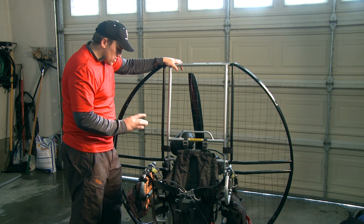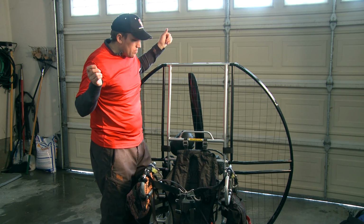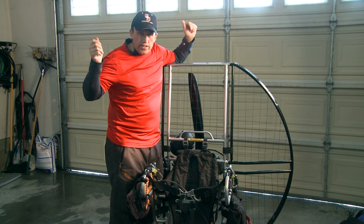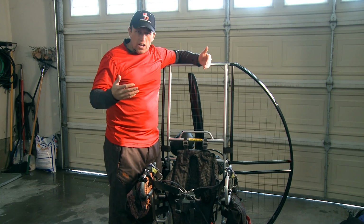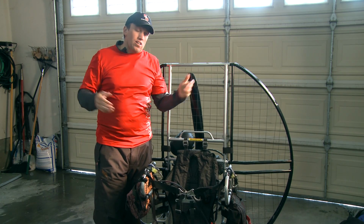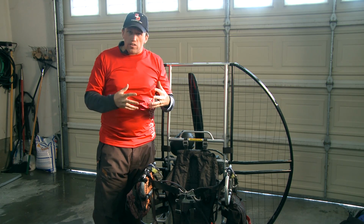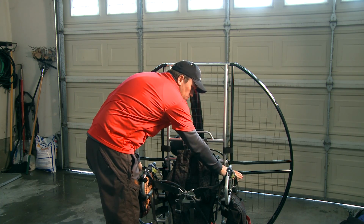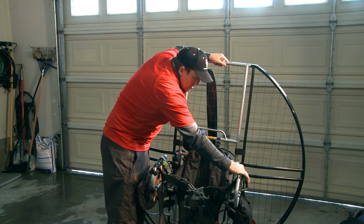Let me add another one to that, which is going to bring into play the frame. Oftentimes, especially when you're starting out, it takes a lot of coordination to get the wing into the air, to get the throttle on at the right time. You're running, it's heavy, heavier than what you're used to. It's just a lot of coordination. And in the beginning, you fall a lot. Sometimes you fall directly on your butt, sometimes you'll fall on your side, but there's a lot of potential to fall. And even when you've been paramotoring for years, you can trip, stumble, maybe you put your foot in a hole and you fall down. The impact almost always happens somewhere below this half of the frame, whether you fall on your side or something like that.